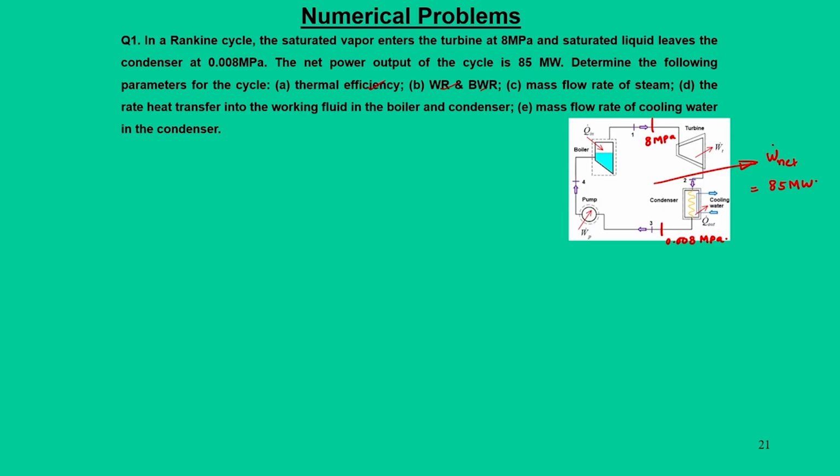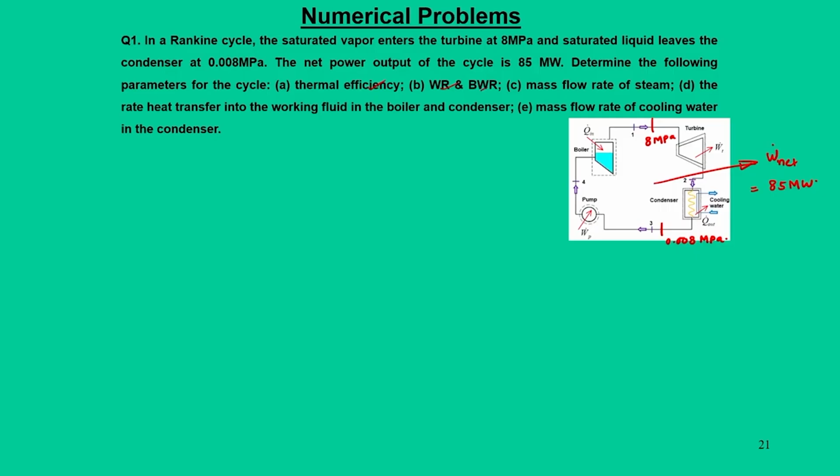To solve this kind of problem, we first have to rely on the steam table. You must understand how to find the state points by looking at the steam tables from the data given in the problem. To know the exact state, the ideal choice is to draw the TS diagram first. In this TS diagram we are going to locate all these points.